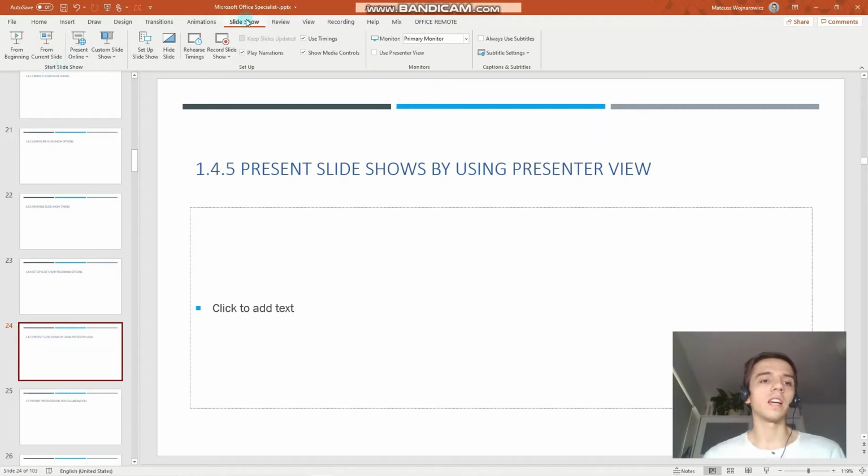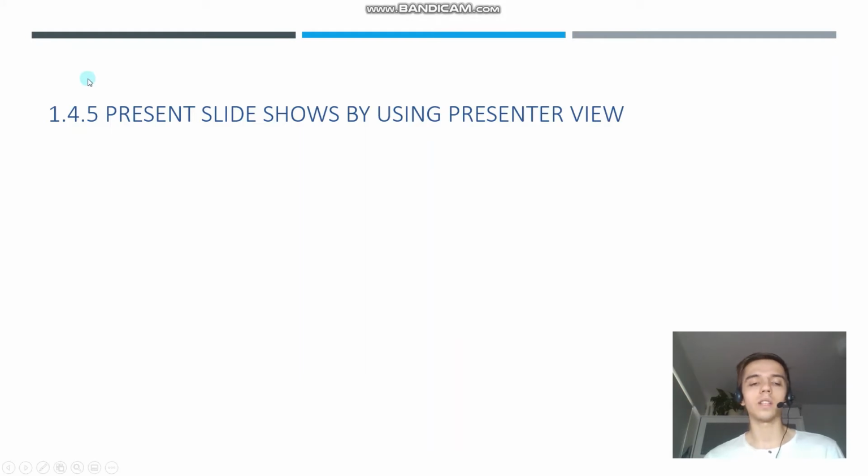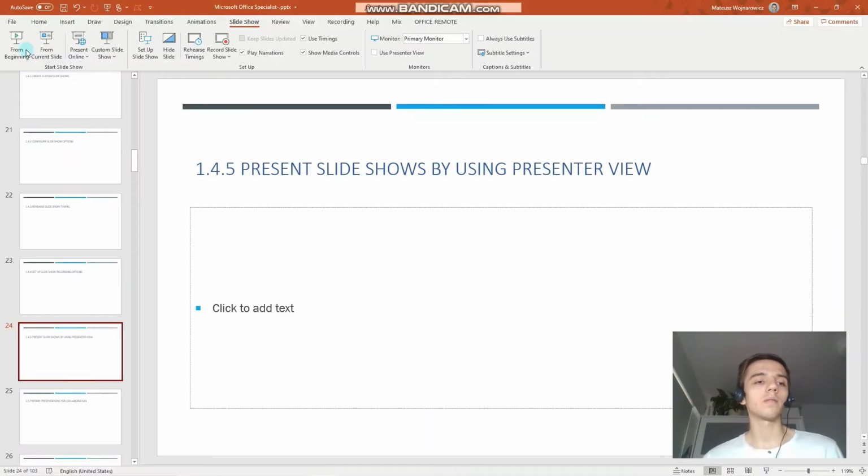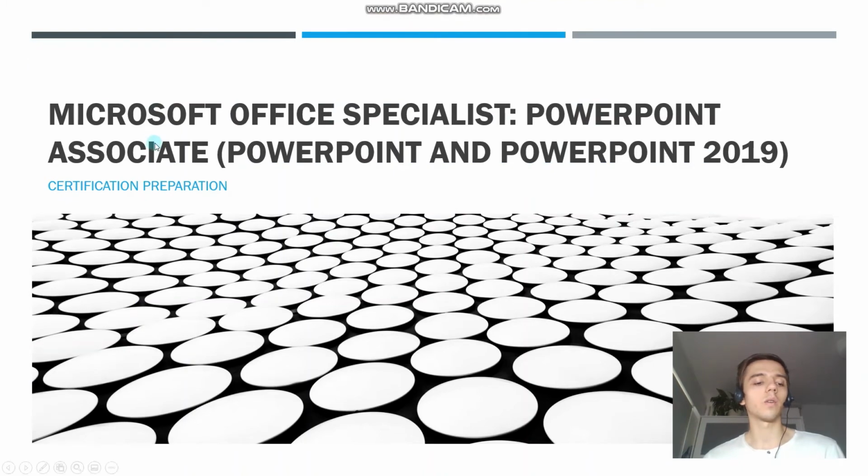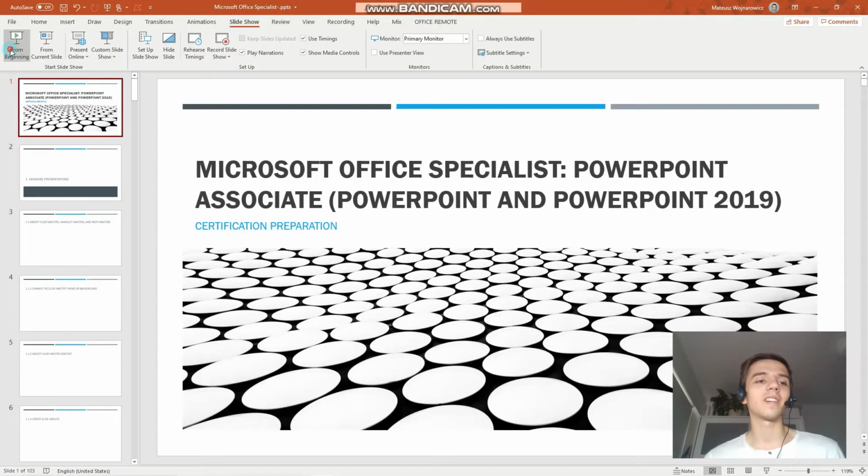So firstly, we go to the slideshow tab, and under the start slideshow category, we have a few options here: from beginning, from current slide. And as you can see, when we hover over these options, as with every button in PowerPoint, we see more information, but in particular over these, we have a few keyboard shortcuts. So to start slideshow from the current slide, we can use the Shift F5 shortcut. So I do that right now, and as you can see, we have started from the current slide. And to start from the beginning, we can use the F5. Perfect. So let's click Escape and let's start from the beginning.